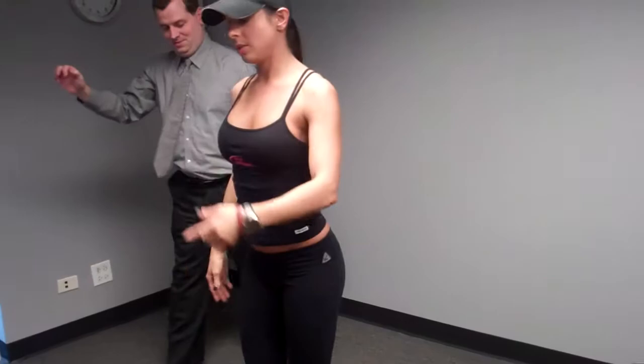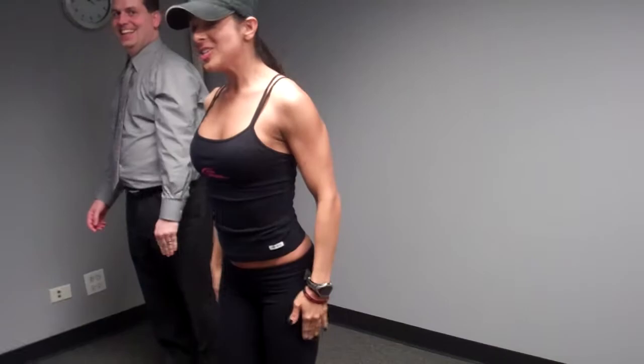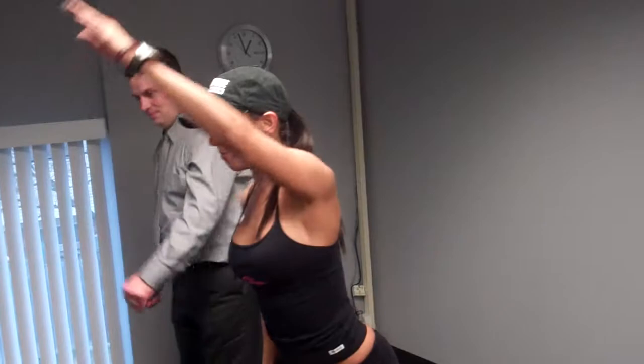Let's switch and do the other side. Whatever you do on one side, you want to make sure you hit the other side so you're not lopsided. Is one side generally stronger and more coordinated than the other? Yes — because I'm unbalanced, and tighter and weaker on one side.